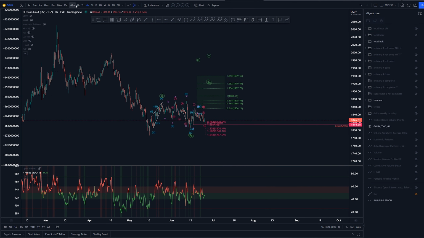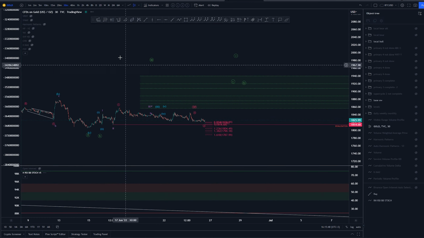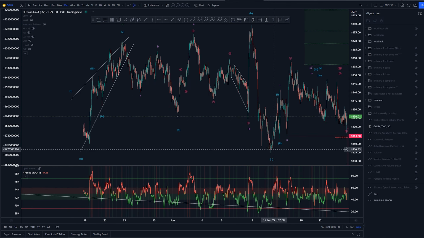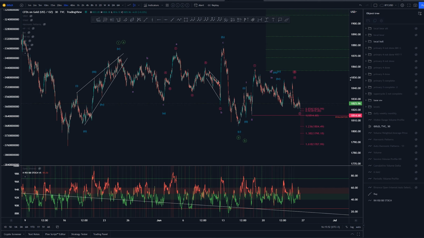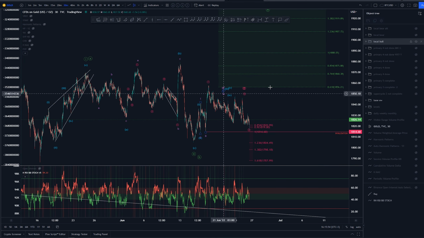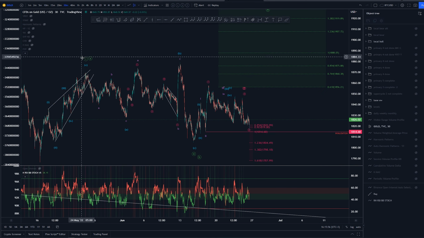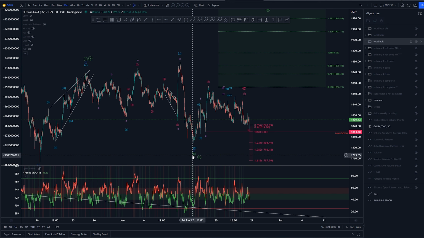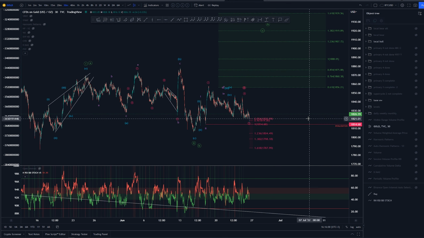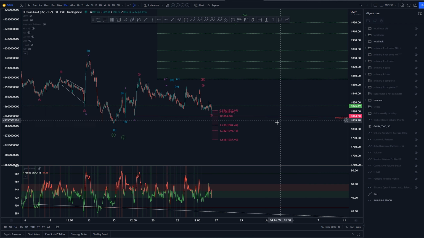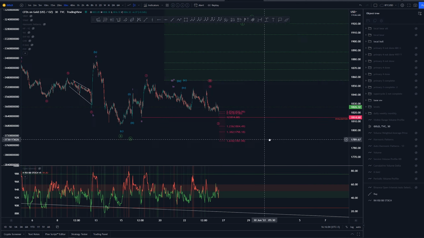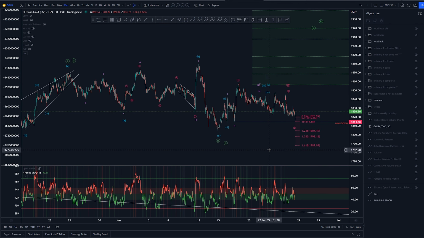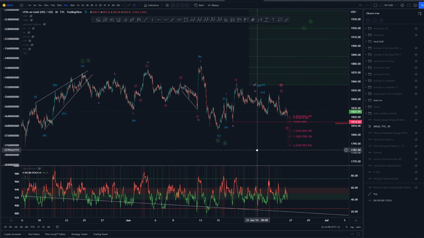Now let's jump into these current structures here, what we have had. And for the bullish scenario, we had this one, saying that we had wave 1, wave 2, and now we would be looking for wave 3 and forwards. So what did we have here? A bit different looking structure than I am expecting, to be honest.